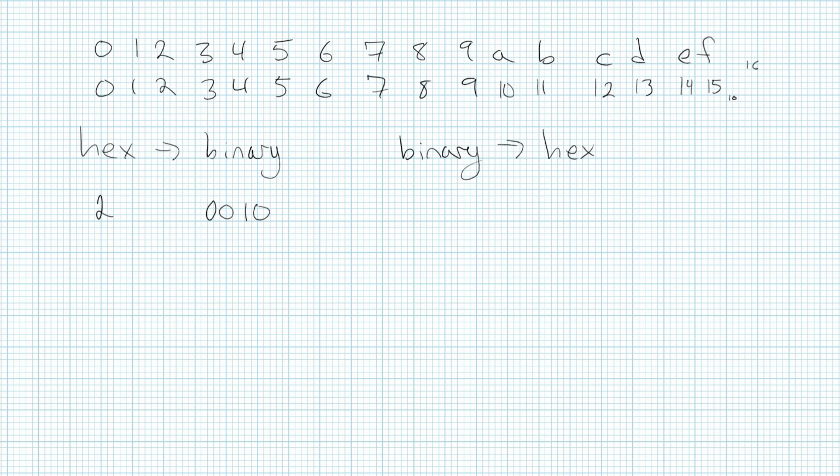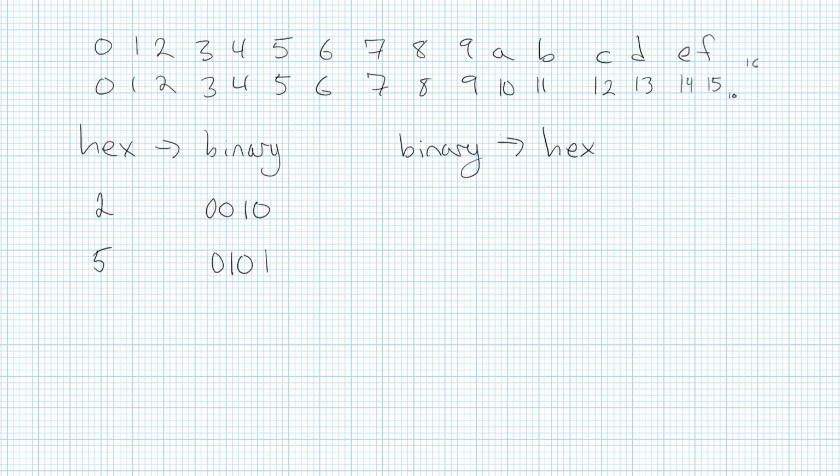If we have 5 in hex, we can represent it in binary as 0101. You can open the Windows calculator if you find that's helpful. It'll actually show you hex and binary conversions. But what you need to know is that the nice thing about hex is in this single digit space, the highest number F matches exactly to 4 binary ones.